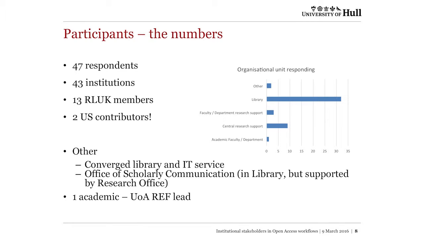Okay, so it was just before Christmas. We got 47 respondents, but it was a good spread, 43 institutions across the country, and that included 13 RLUK members. We did actually get 2 US contributors, which wasn't intentional, but it was very nice of them to respond. Most of them were from the library, as you can see there, but we also got a fair amount of response from faculty, department research support, and central research support, and it was important to have their voice expressed in this, because it meant that it wasn't just the library perspective, but that was very deliberate.